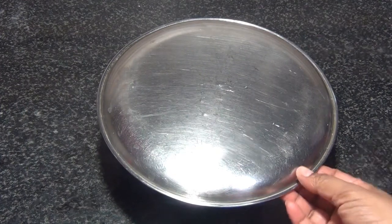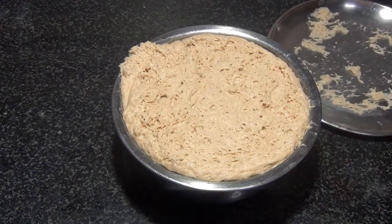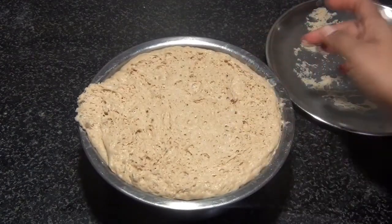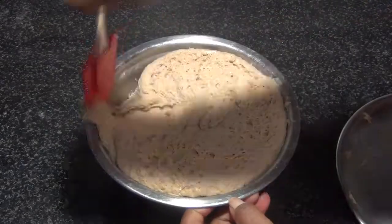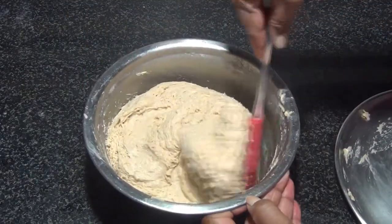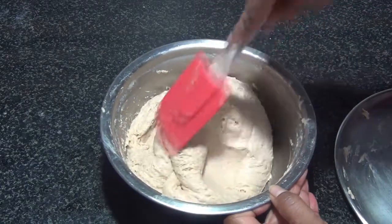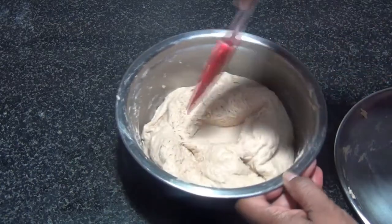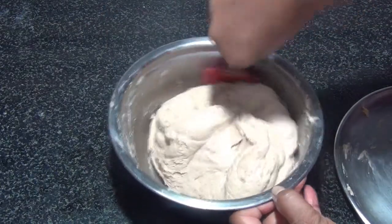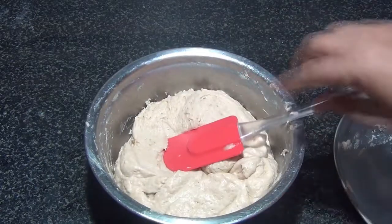It's about an hour, and I can see that our dough has doubled in size. If you look now, what I'm going to do is deflate this, take out all the air from it, and then we're going to pour it into our pan and make it ready for our second proof.